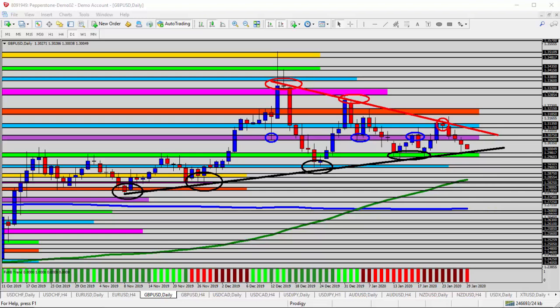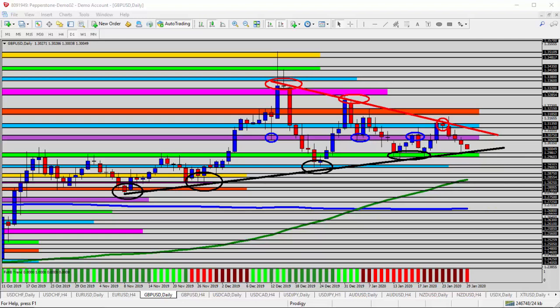Today, we're taking a look at the GBPUSD, the Great British Pound versus the US dollar, for today's trade analysis. We do have to note that today, midday Eastern US time, we have US FOMC information coming up, so you may want to be careful the closer we get to that, just as a side note. As we look here at this currency pair, some interesting things are happening for the pound dollar.